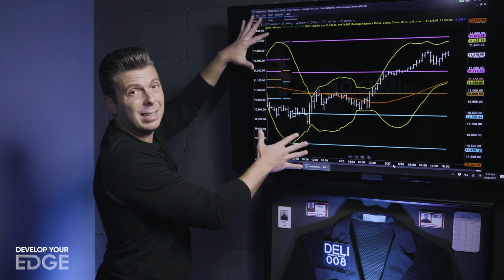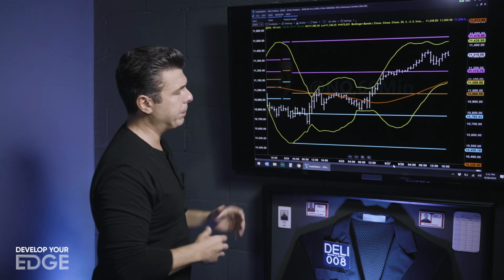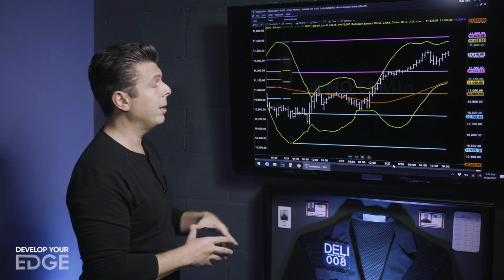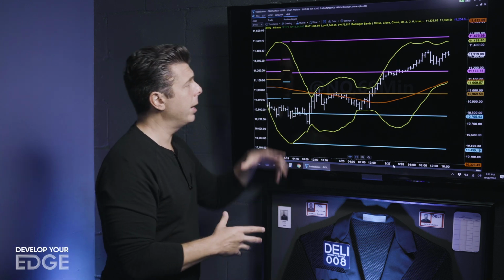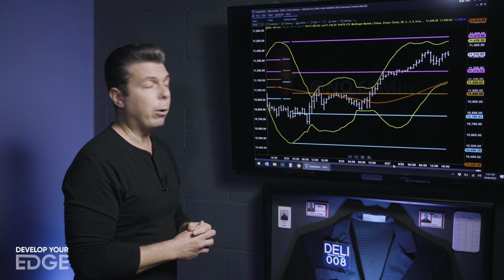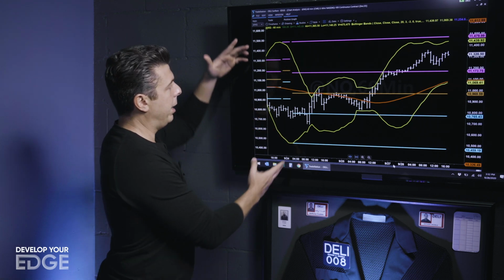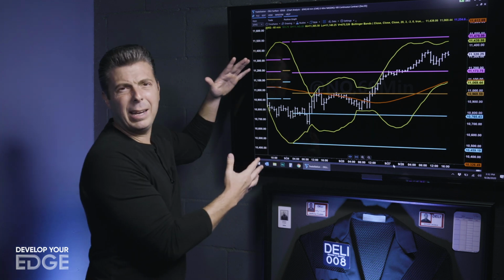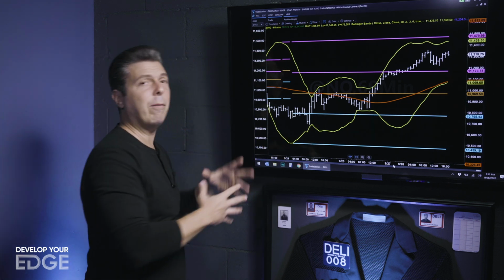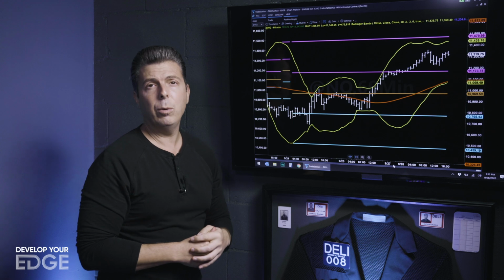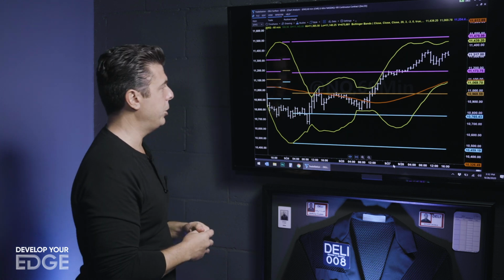I pulled up a NASDAQ 60-minute chart on TradeStation. And then once that happens, it's easier for me to manage my risk, and I could trade the market in both directions. In this particular example, we have the NASDAQ on the 60-minute. I pulled up the NASDAQ on the 60-minute because I've been trading off of this chart a lot lately, with my swing position. I've been talking about that a lot in the show.